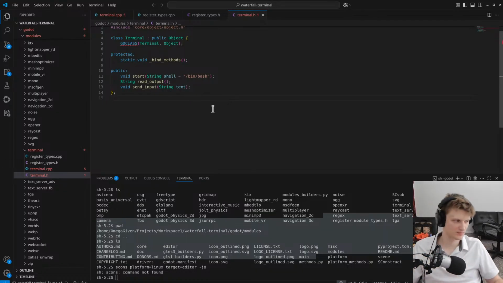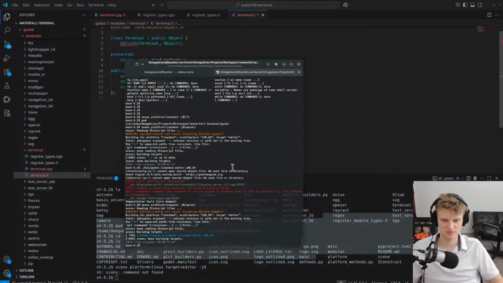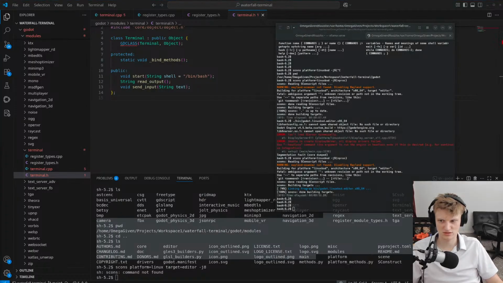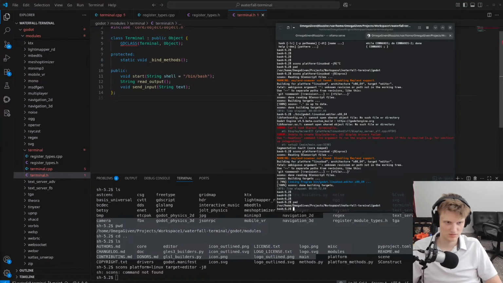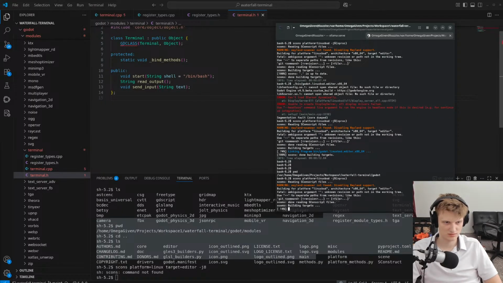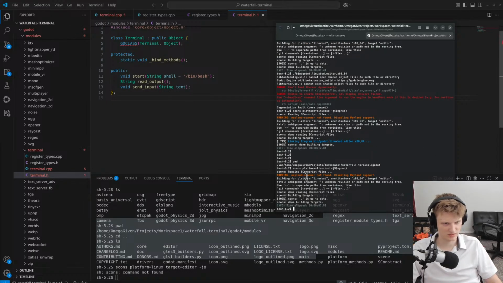What to do? What do I do with this thing? I don't know. We just want to get this thing to work. I'm in my Godot place. It has a fatal right here. What's this fatal?